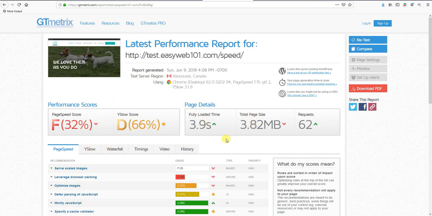So my step one here that I want to show you guys is basic WordPress maintenance. As much as that may sound counter to what most people say, I know a lot of people in these videos dig straight into, okay, let's get into some caching plugins and show you how we're going to make this site faster. Well, step one is to perform the basic maintenance on your site.